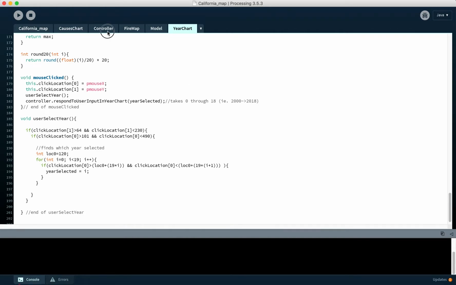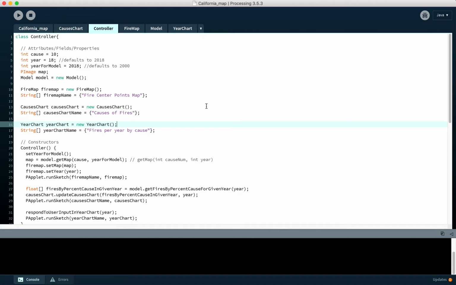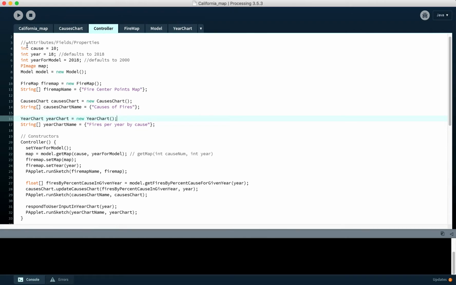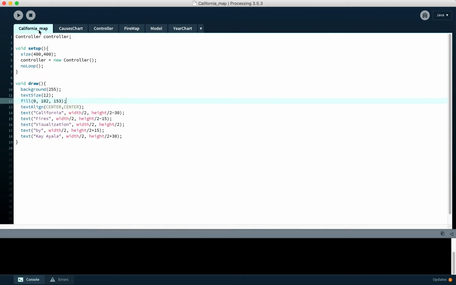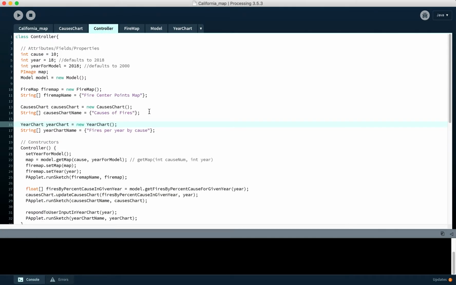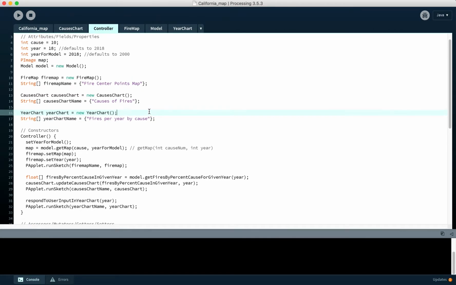And then the views talk to the controller. The controller is really where everything is happening and where everything starts from. So if we go over to my main tab, which is called California Map, you'll just see this controller initialization. Once that is called, everything is run and controlled by this controller object.